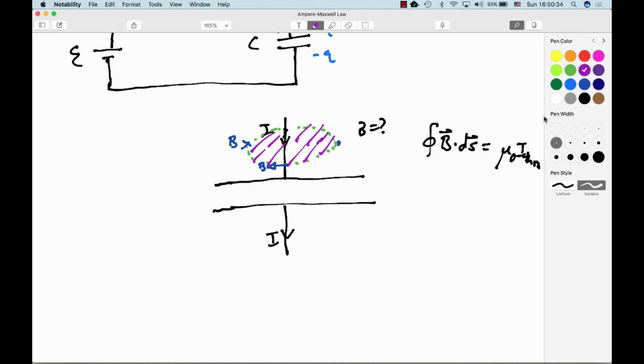Okay, that makes sense, and if we do that, we would be able to take this through and say, okay, so integral B dot ds equals mu naught times I through, which is just I. We can evaluate integral B dot ds to realize this is integral B times ds, because B and ds are always following each other. The ds follows the orientation of my Amperian path. So there's a ds right there. And since the magnetic field strength is a constant, I can pull that out of the integral.